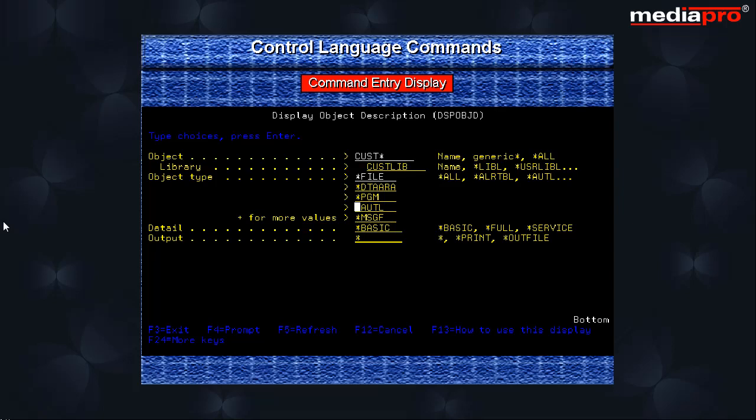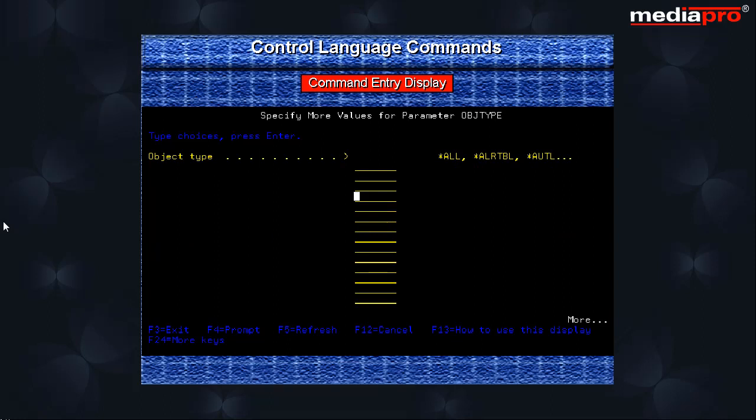To add an entry to the list, place the cursor on the entry before which you want to add a new value and type a greater than sign followed by at least one space over the existing value and press the enter key. You will be prompted for the new values.